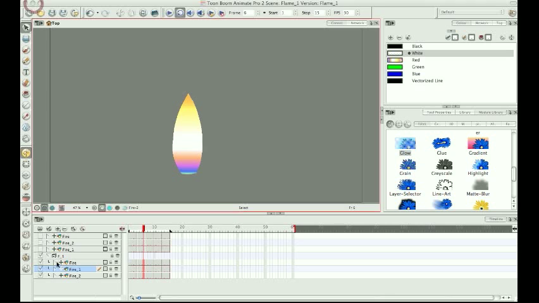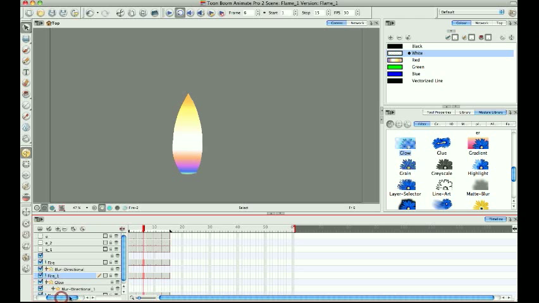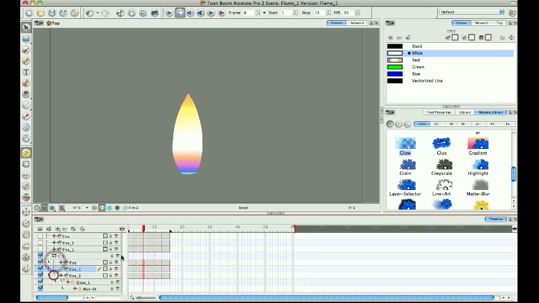Right? Much better. Yes, we like this one. Okay, there is a very simple treatment. Very, very simple. And I'll show you right here. If you look at the layers, I've got a directional blur on the core layer, right? And I've got a glow and a directional blur on the next layer below that. And then the next layer below that, I have a glow and directional blur. Same as these.